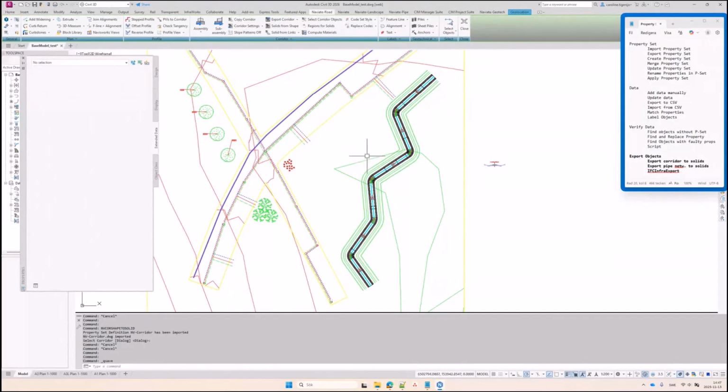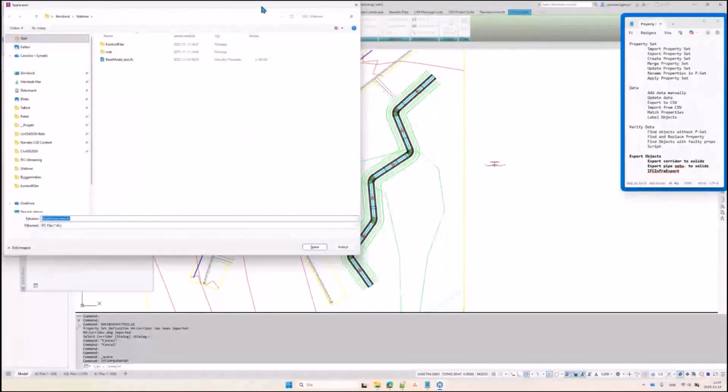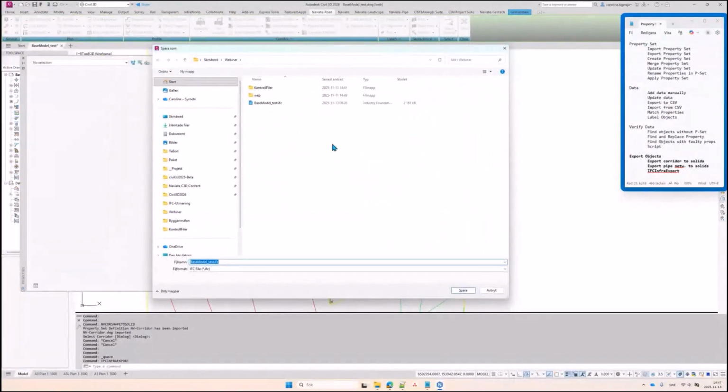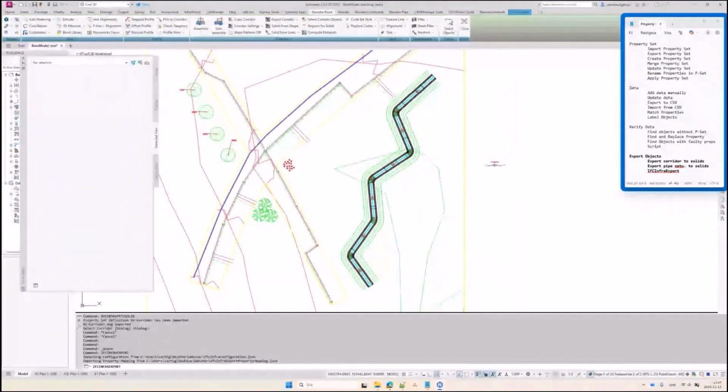But if I now use IFC infra export, which is the command to export to IFC 4.3, if you don't have the functionality inside your drawing, it is a separate extension. You need to install it from manage.autodesk.com. So it's not directly available inside your Civil, but you can install it very easily. So I'm going to create a new one, because if this fails, I have one that I did this morning. It's not going to fail, but you never know. And then it's exporting the file to IFC infra.